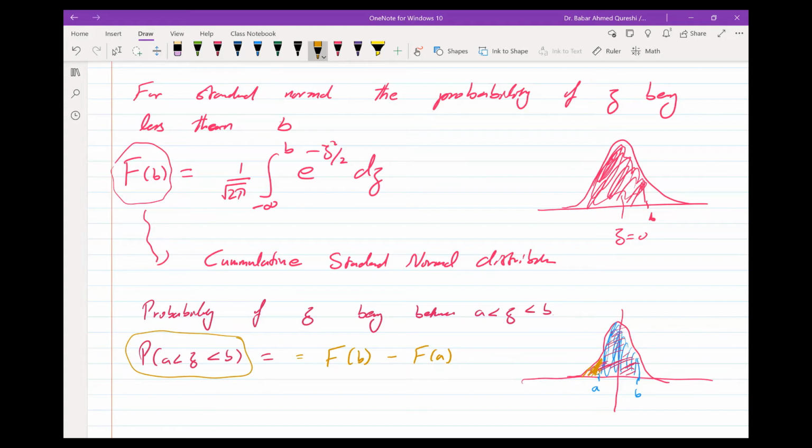So there was a question by Aliza. Sir, in ITF we studied that (B minus mean) upon standard deviation would give us something called Z, and then we were given a table for Z, and we used it to find the probability. So basically this is the same thing, right? This is the same thing. You can look up this table, it's given in the appendix. So you only gave the formula for the table, right? We can literally look up the table and write the answer. Yeah. Thank you, sir.